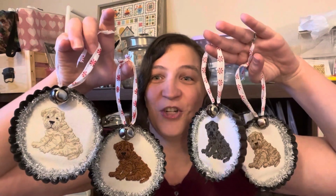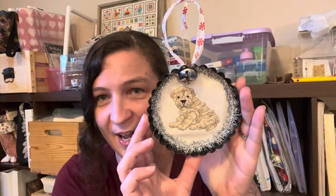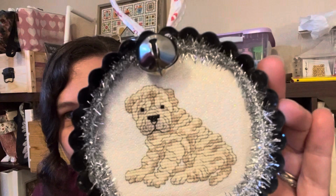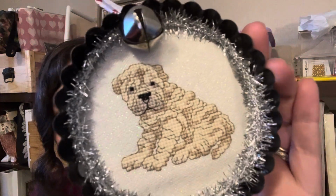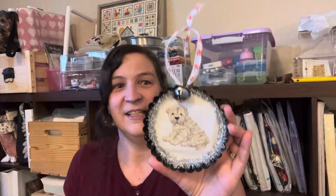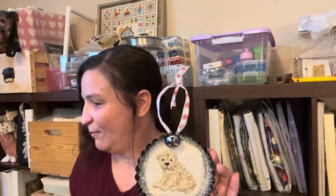Now, these are the Shar-pei puppy from Encyclopedia of Puppies by Kooler Design Studio. And how they're originally charted is this one here. So I designated this one as the cream puppy and stitched it as it said. They're all on opalescent white Aida, so you can see the sparkle in there. It's 28 count, and so yeah, I finished them into these 6-inch tart tin pans.